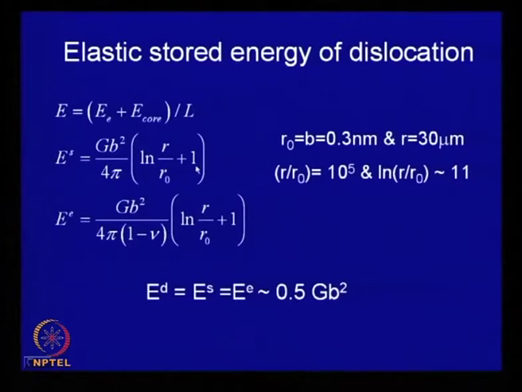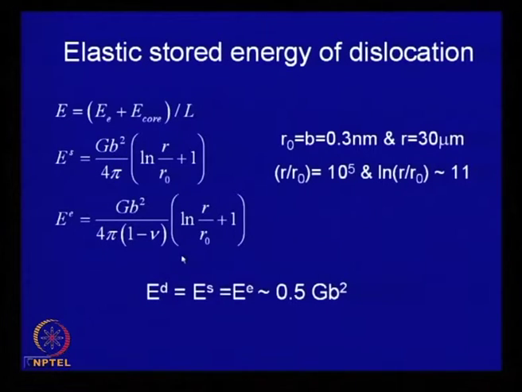This we have derived for the screw dislocation. For the edge dislocation, you have more components of stress, like the normal component. That is why you get a factor 1 minus nu, where nu is the Poisson ratio. For many metals the Poisson ratio may be about 1/3 or 0.3. So, basically the stored energy in the case of an edge dislocation will be a little higher than that of a screw dislocation.